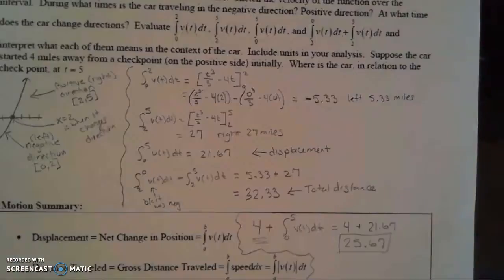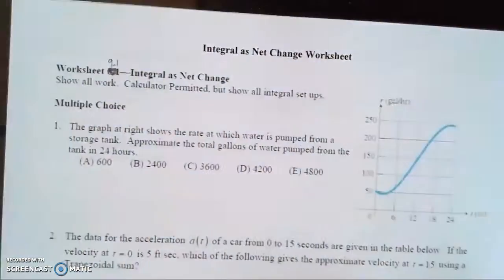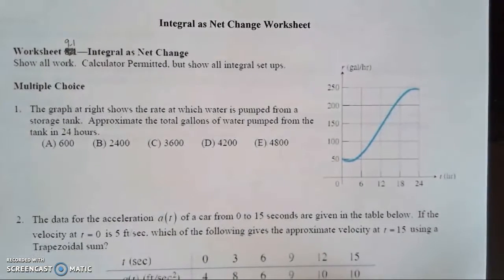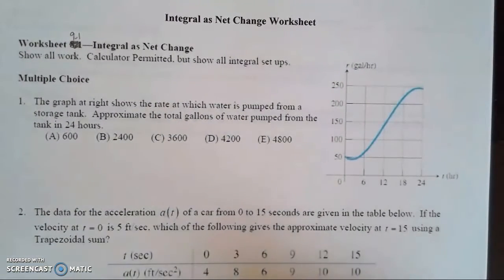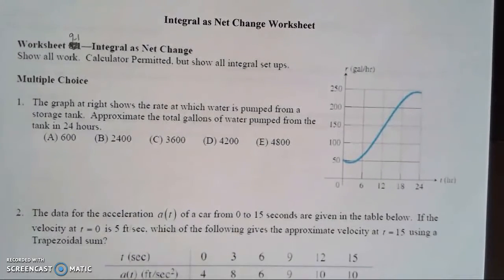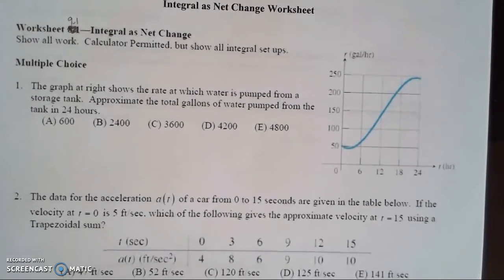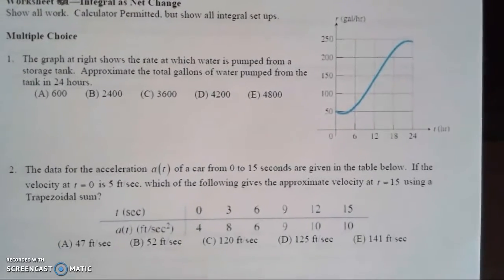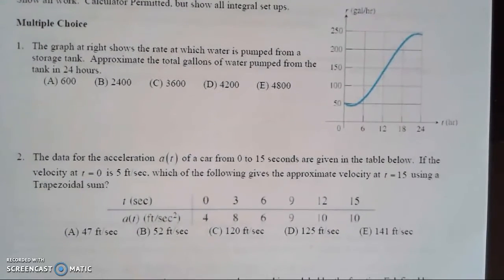Okay. The back page, guys. The back page of this is our 9.1 worksheet. Some of these problems here are using what we did when we did LRAM, RRAM, MRAM, the trapezoidal rule. So like number 1, number 2, these are ones you should be able to do on your own.